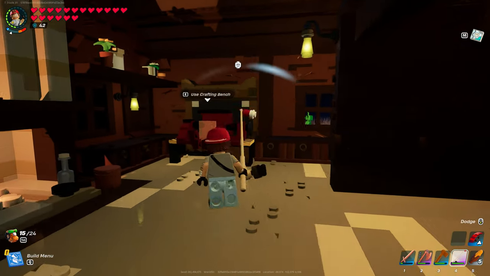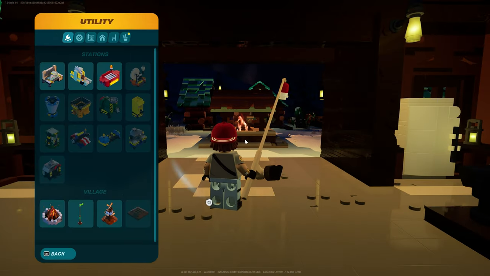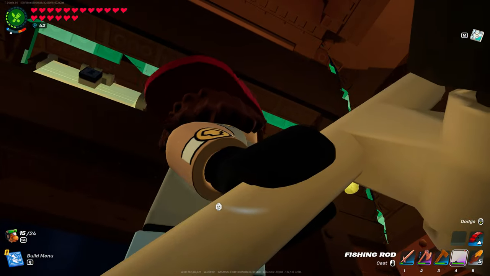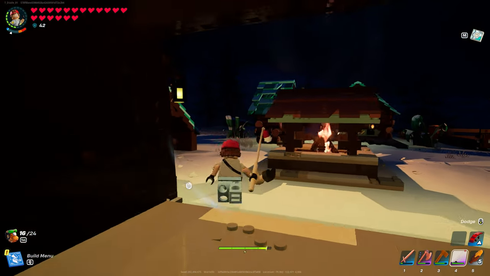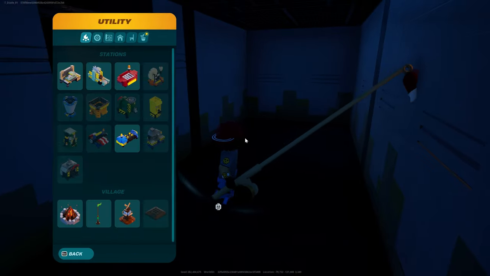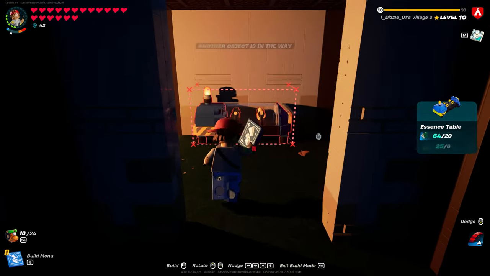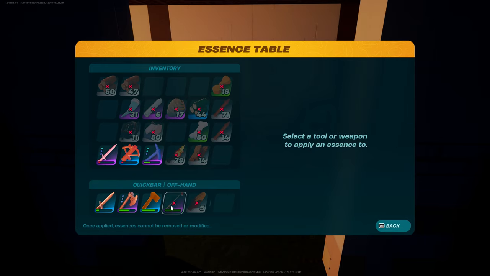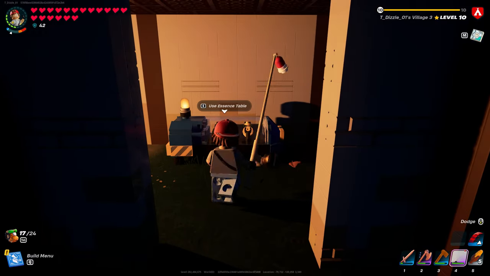It's freaking huge. Can we put essence on it? Or no? Oh, I don't have my essence table here. Can I build one? I can, hang on. I don't know if you can or can't. Let's try that out. This is great. All right, hang on. All right, so you can't. That's good. All right.